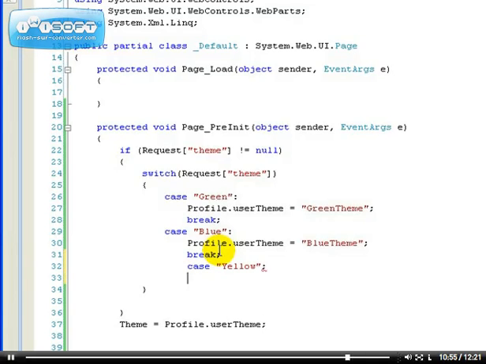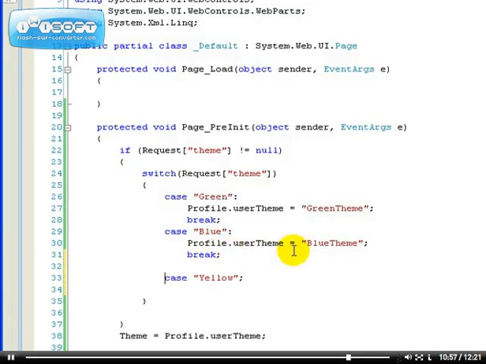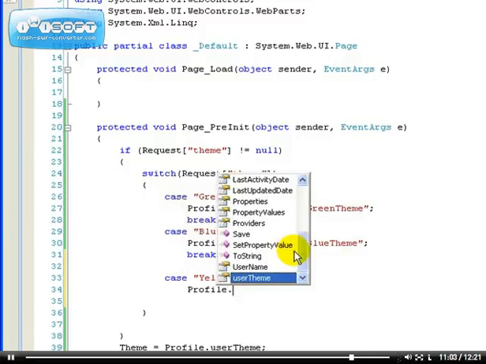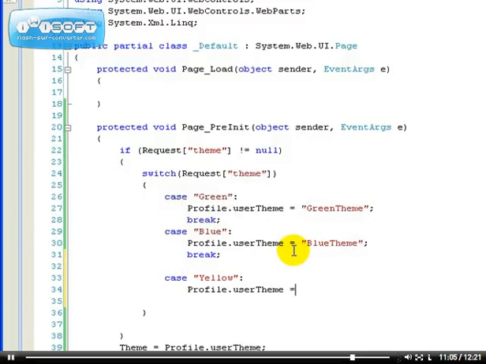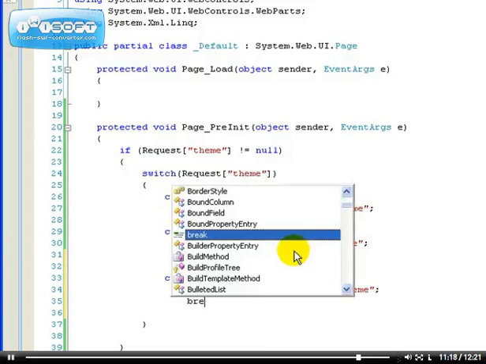We say profile.user theme equals to yellow theme, and put a break.